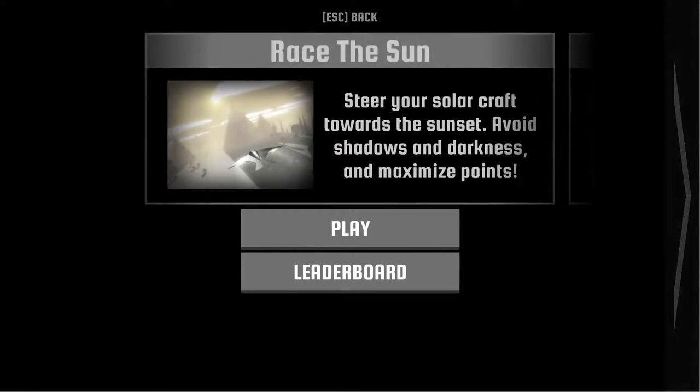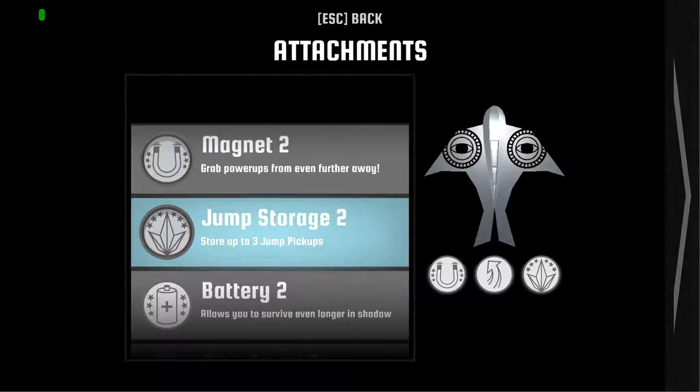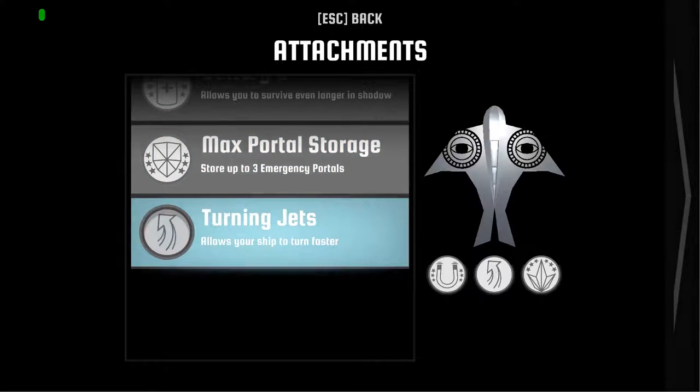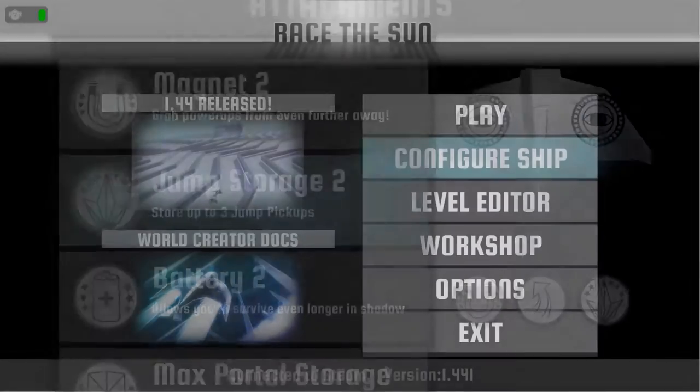I'm honestly not sure if your power-ups even matter in that one, because you can't pick things up without running into them, so the magnet doesn't do anything. You don't have jumps, so you can't jump. The battery doesn't matter, because the sun doesn't fall or go down in that game mode. You don't have any emergency portals, which, by the way, I didn't show you. It's just a pickup you pick up so that you can take a hit, and then you just get sent straight back into it again, so you can take a hit without dying, basically. And this one just makes you turn faster. I don't think any of these really do anything in the Labyrinth game mode, so there's that.